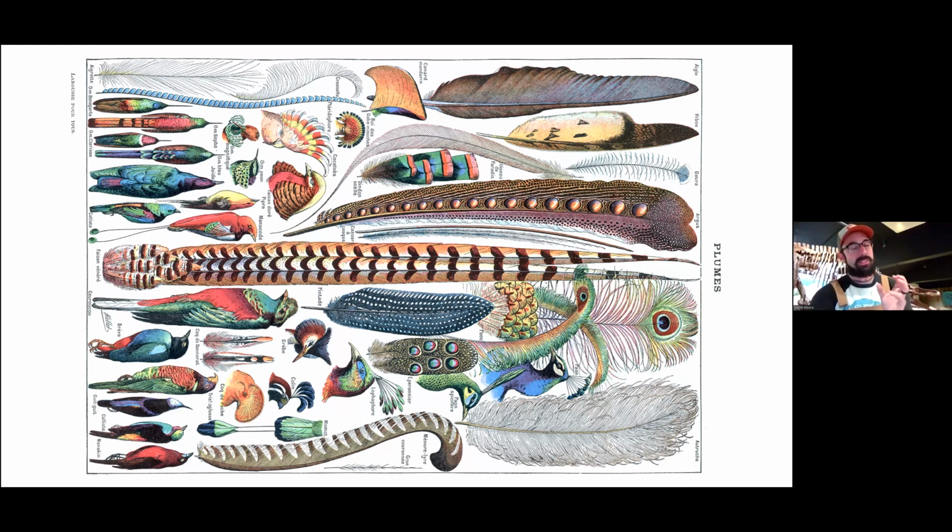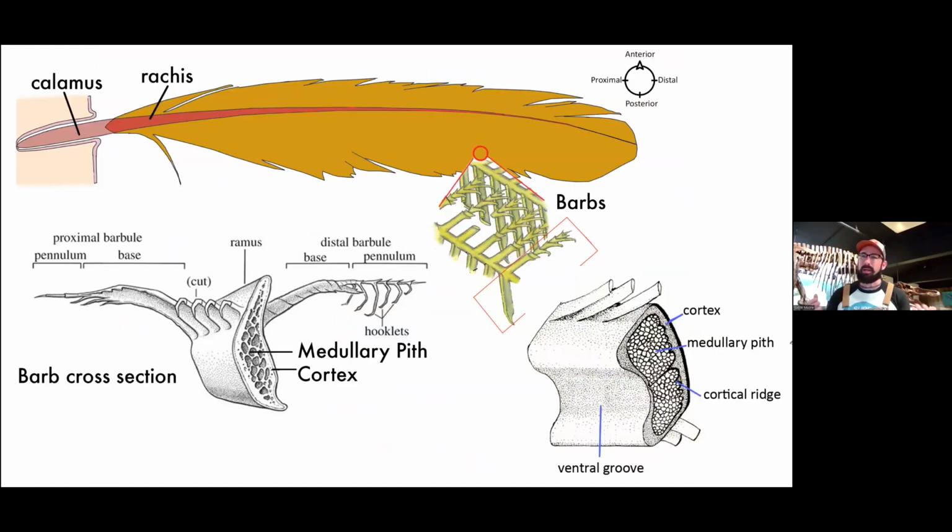In some cases, some of these feathers today, especially from some of these endangered or extinct birds, pictured occasionally here, are worth more than their weight in precious metals. Feathers are really interesting when speaking of weight. They are a phenomenal integumentary structure that does so much in terms of weight reduction and strength with as little weight as possible. And this is achieved through a hierarchical structure.